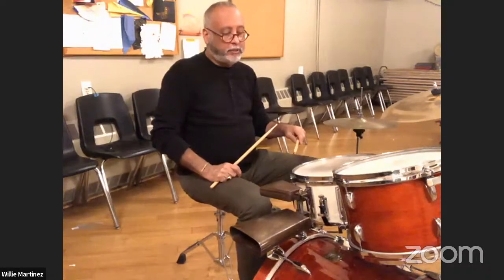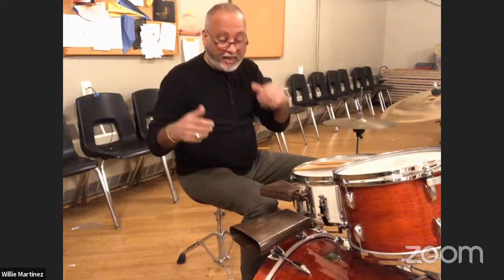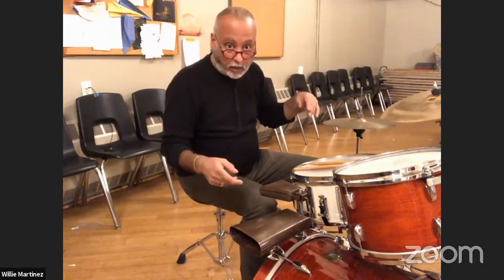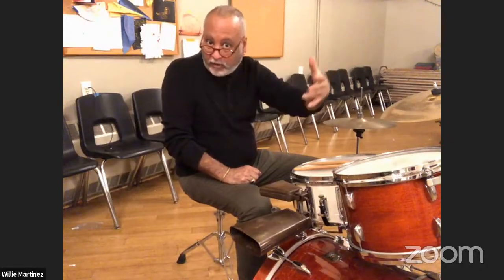And now what I'm going to do is incorporate the bass drum. We haven't talked about the bass drum yet. As I mentioned earlier, the bass drum has a history in parade marching. And there are also African drums that have bass voices that are large drums. But the American drum kit basically came out of the marching tradition. A lot of these drums did: the snare drum, the tom-toms, bass drum, and cymbals. Your bass drum is kind of a bass voice in rhythm. Much like a choir, you have your altos, your sopranos, your tenors, and your bass voices. So you have several voices in different pitches that, when they sing together, create a beautiful harmony.